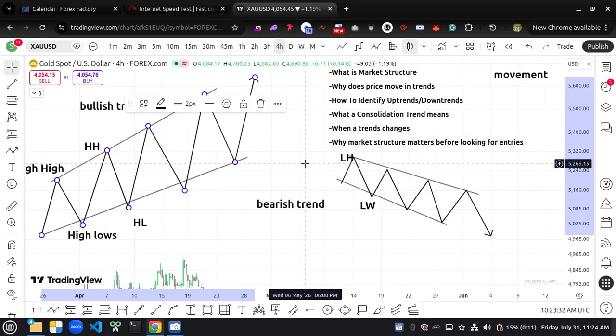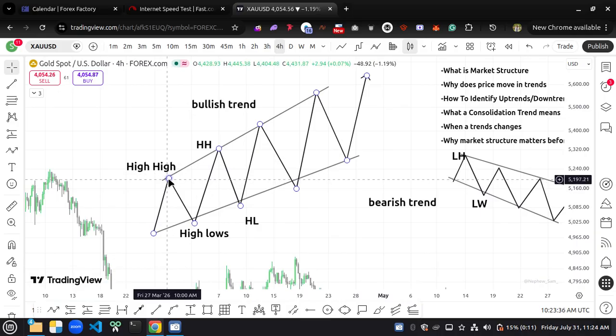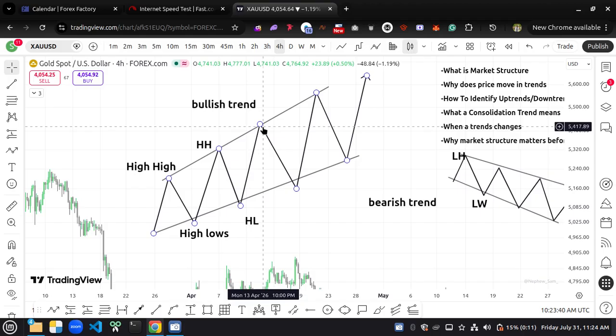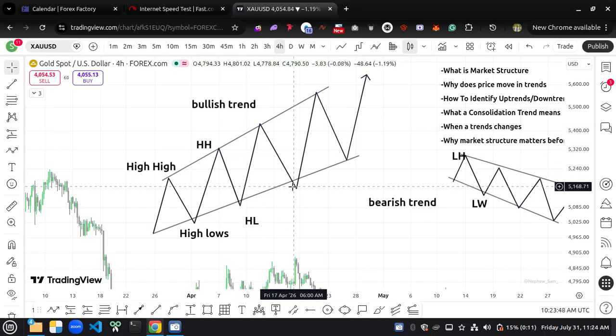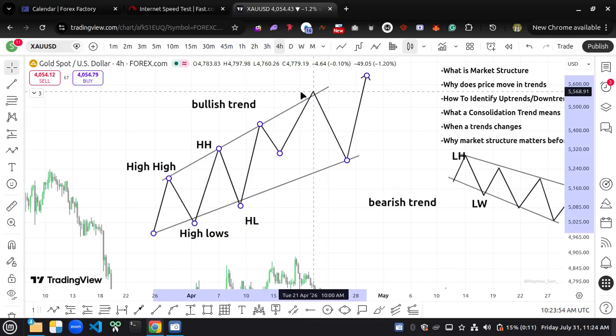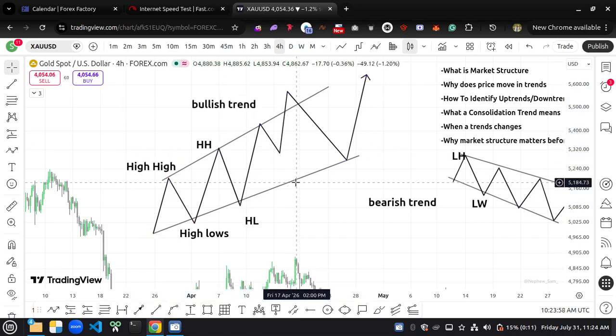For instance, imagine I enter a market and I see this high created, and this one created, and this one created. I know that buyers are involved in the market. It would be unwise for me to say I want to sell even down to this point, because the market can just come here and decide to buy again. Why? Because buyers are still very much involved in the market.